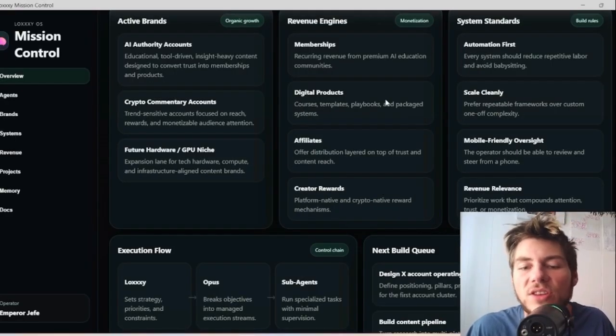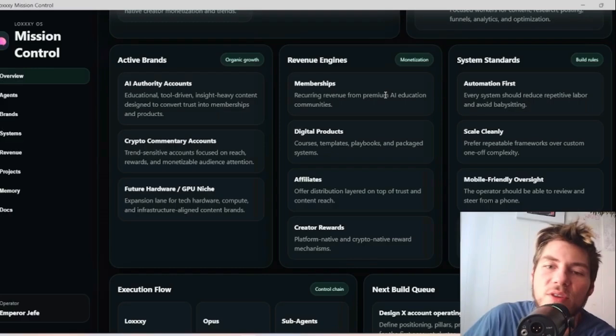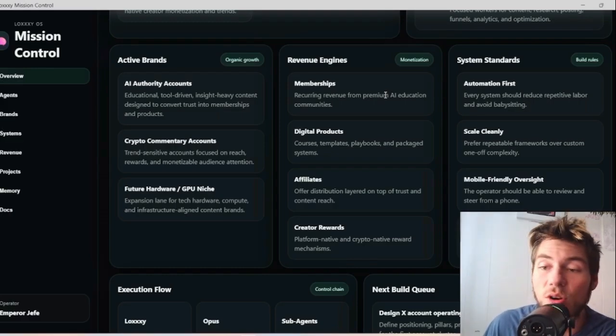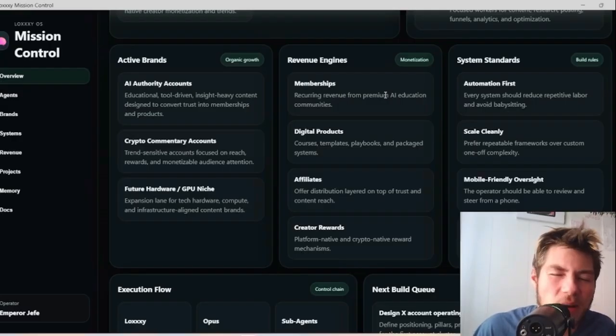And here's my different revenue engines that it's going to focus on. And the fact that I've given it all this information and it sees what its roles are and what we're going to focus on, I can already see right now that my agents are going to have a certain focus with all of us. They're going to literally be looking for ways, okay, this is what we do and this is things that we focus on. And this is our goals. How do we get there the fastest? And this is super intelligence.